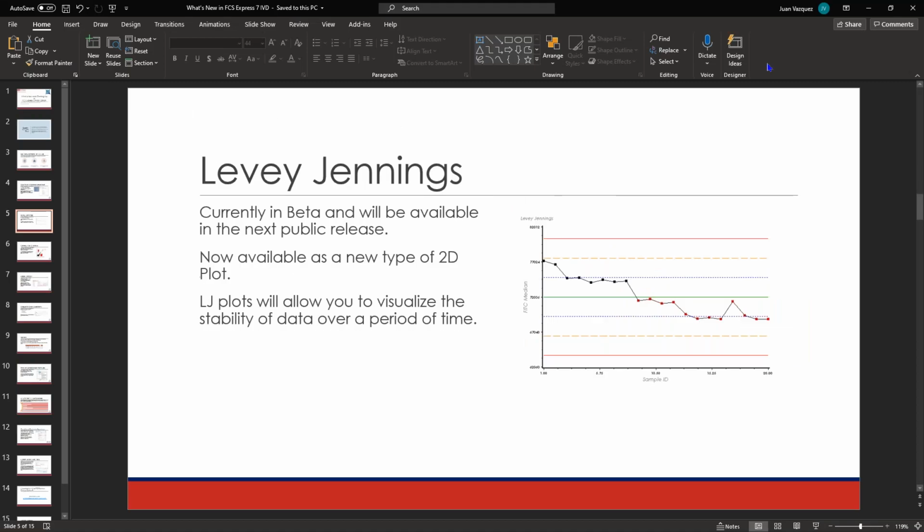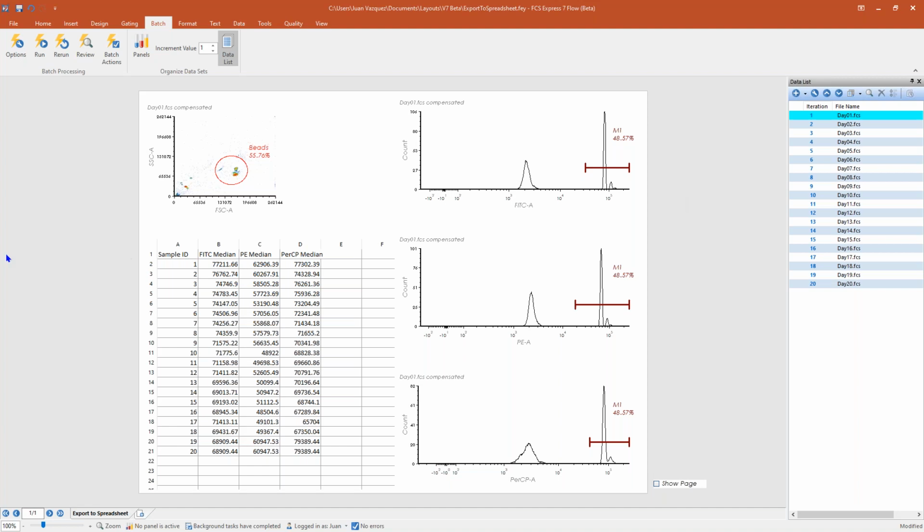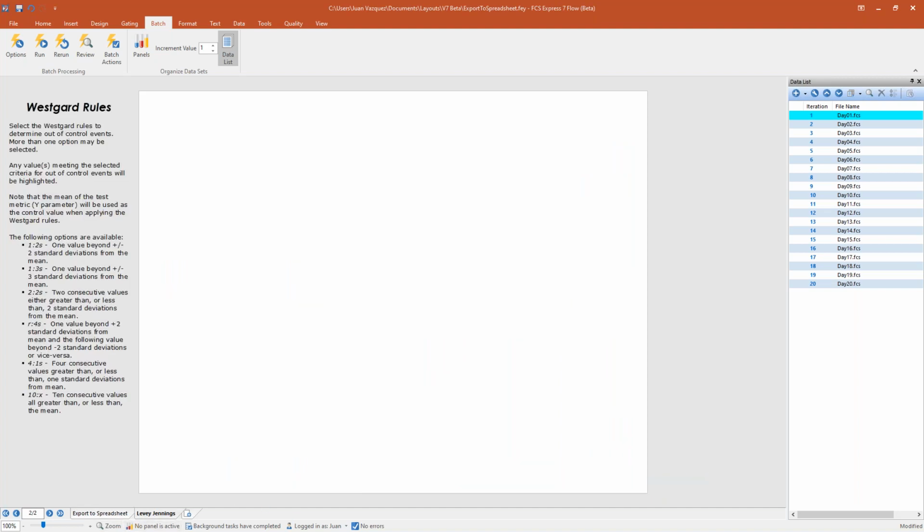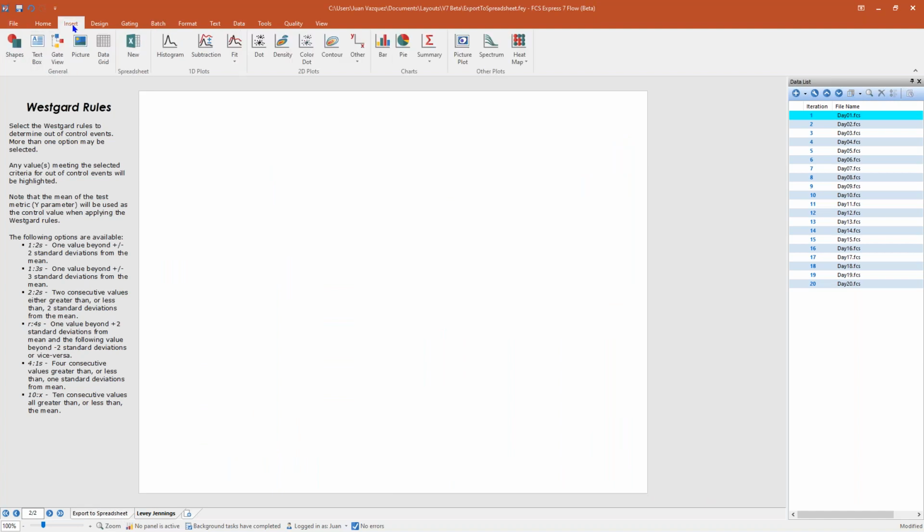The way this works is, if I go back to my layout, all I need to do is insert a new plot type on a page of my layout. You'll notice from the Insert tab that we've reworked things a little to make it cleaner. Specifically, underneath the 2D plot section, there's now an Other category, and if we click on this, you'll see that one of the 2D plot types we can now insert is called Levey Jennings.